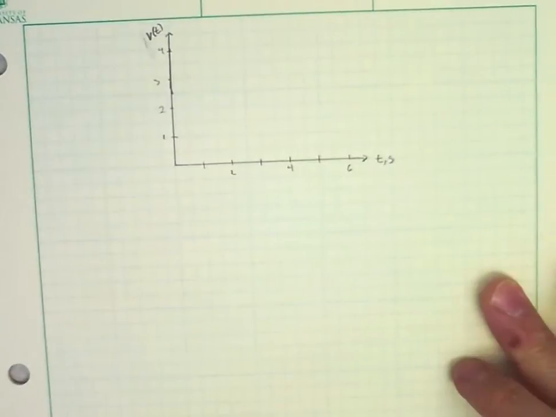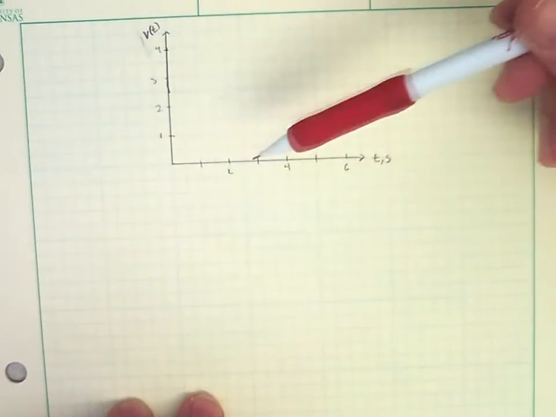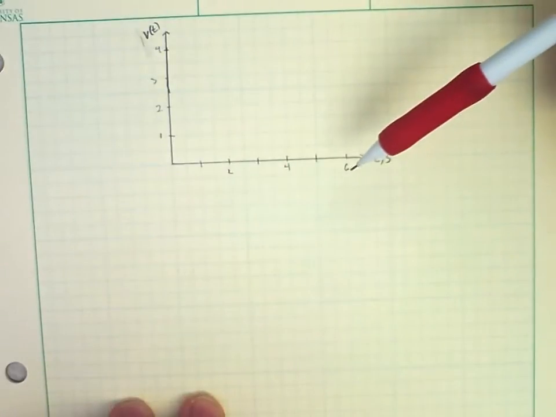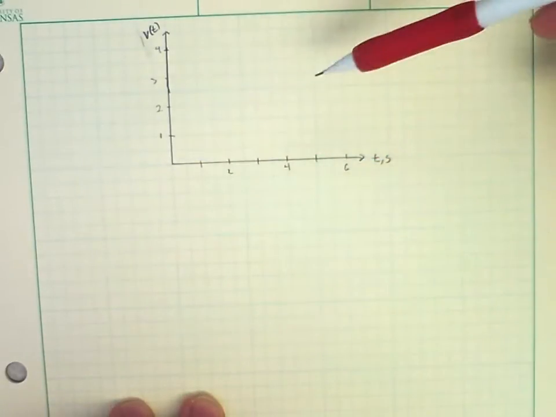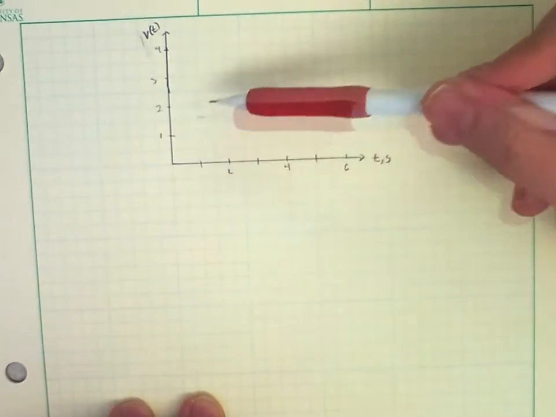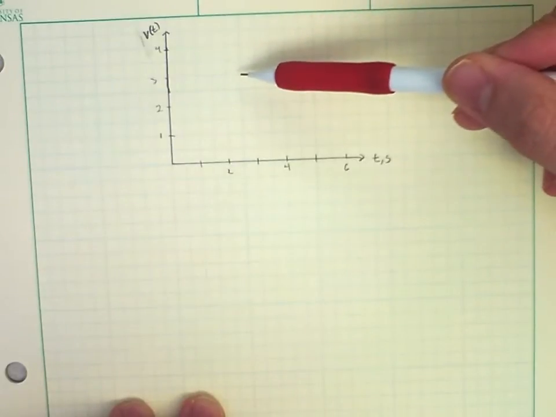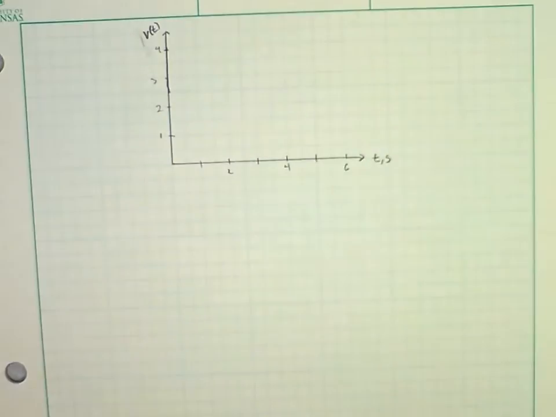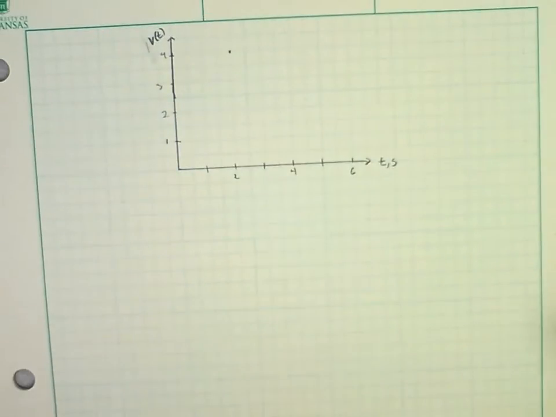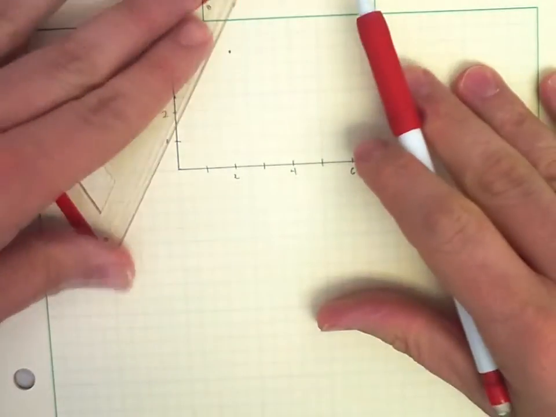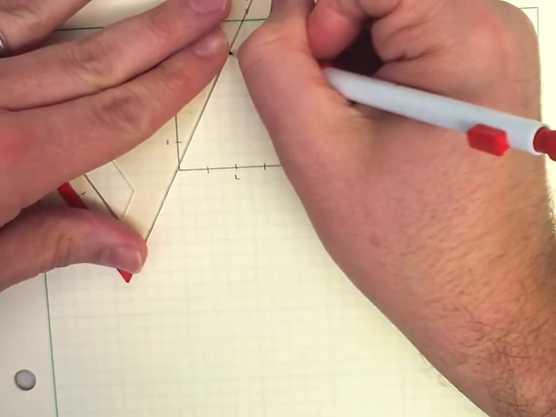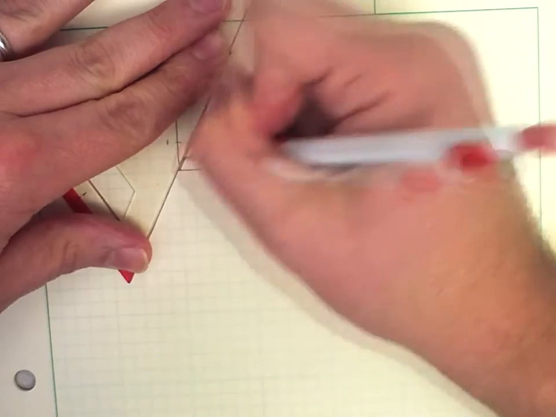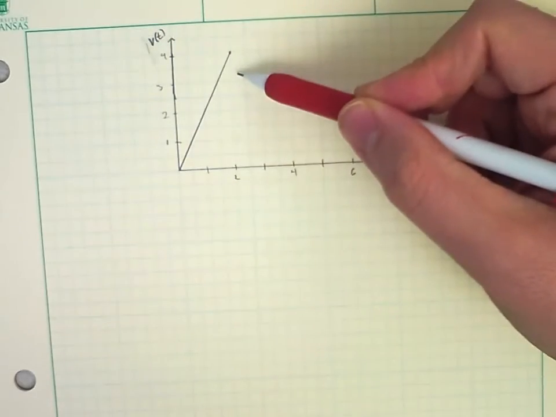So we'll start by setting up our graph, v of t. We know that we have to go out to 6 seconds. We know that the way it worked out, it started at 0, was increasing until it got to 4, leveled out for a while, and then went back down. We know during this first stretch it has a slope of 2, and it looks exactly like 2t, so as it goes over 2, it's going to go up 4.